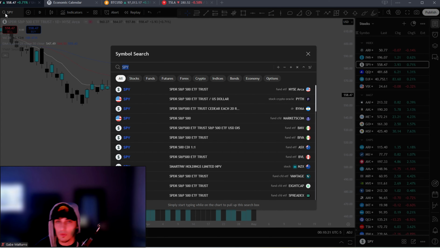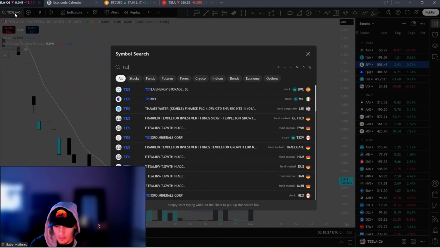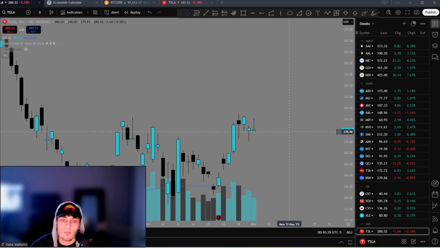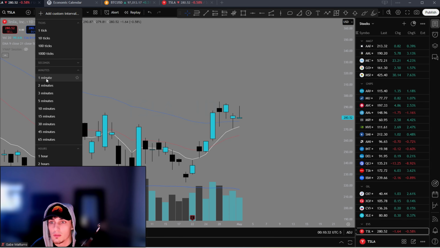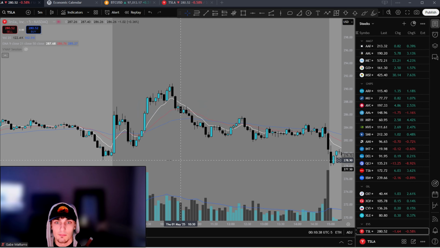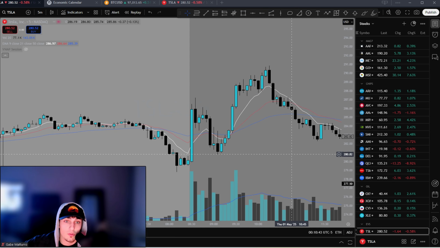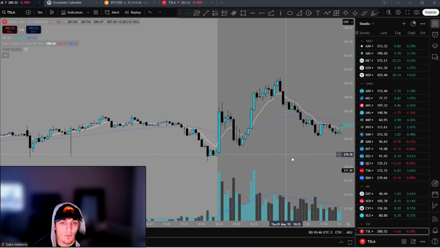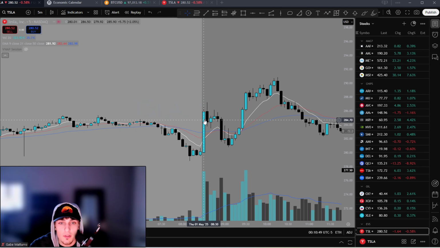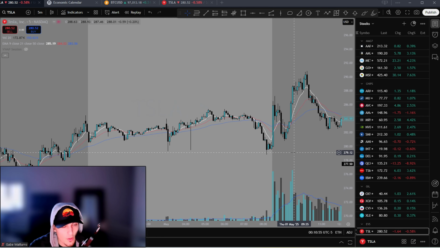So let me go through the loss first. I took the loss on Tesla. This was in the morning, towards the beginning of the day. What I was looking at was literally what happened. First thing I see is the opening print, right? In the first 5 minutes we actually opened up pretty weak compared to the rest of the market. A lot of the markets were gapped up today, but Tesla was actually down pre-market.